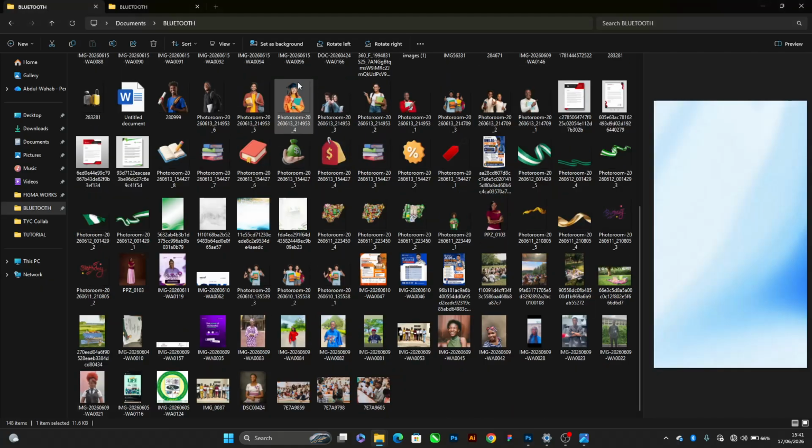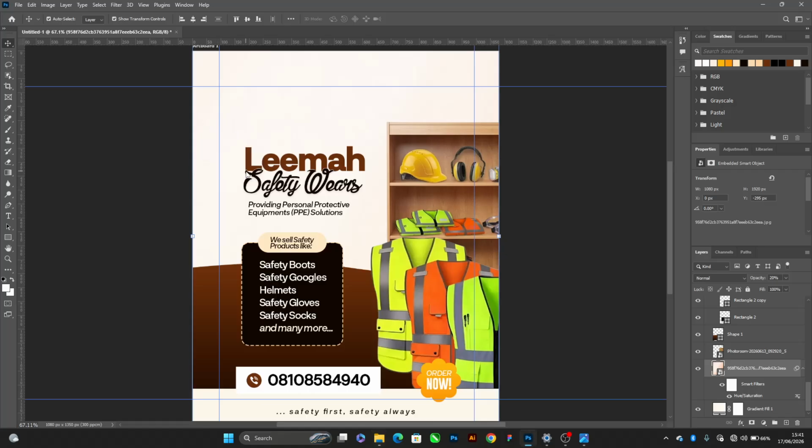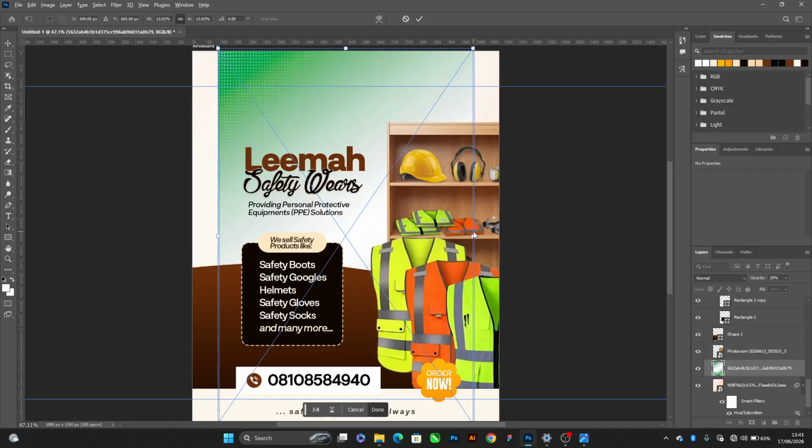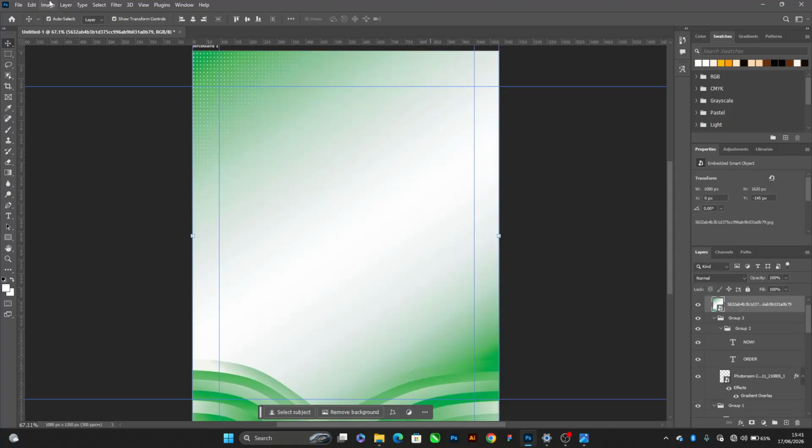Secondly, yeah, let's do something like this. I love this. Apart from the fact that it's green, I love this kind of effect here. So why don't I try and replicate it?